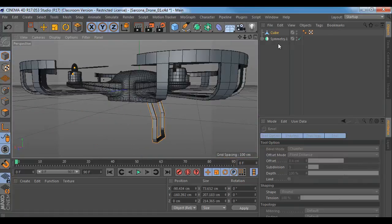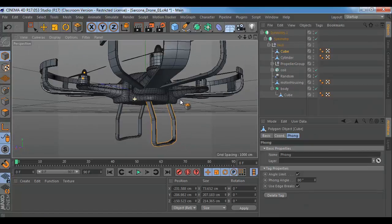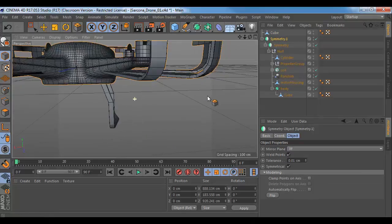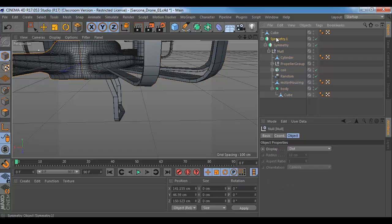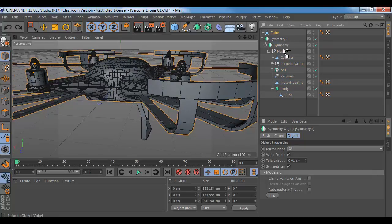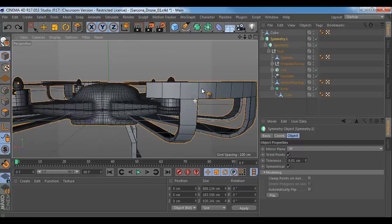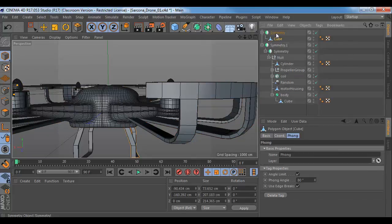Now I can't drop this piece into my symmetry group. If I do — I'm going to drop this into my null — what happened is my piece here, it's symmetrized this way. Basically it's just on top of itself. Because we don't have four copies of this — we only want two — I can't drop it into this group. If I look at the other symmetries, I can try dropping into this one but that's not going to work either. I just broke half of it. So I just have to do the symmetry on this one all by himself, which is fine, because that's what we'd have to do anyway.